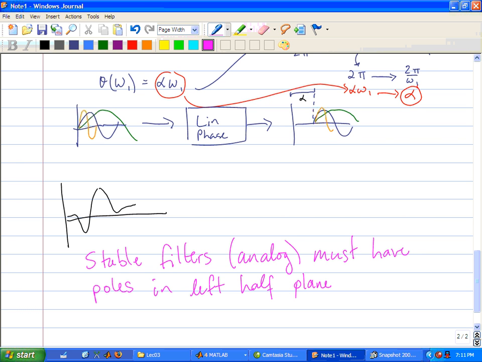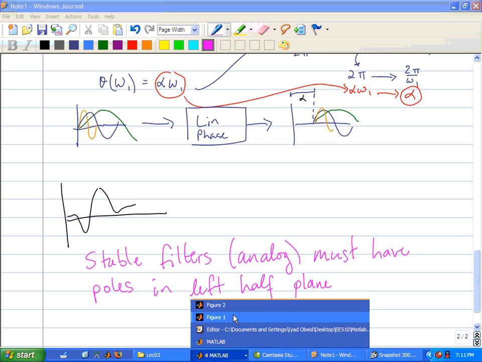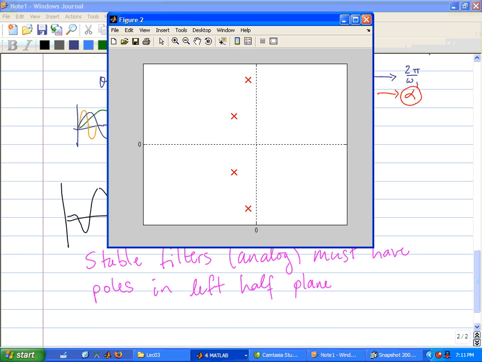So that means the output is not infinite, the gain is not infinite for any positive frequency. Correct. If you wind up with poles in the right half plane, there'll be certain frequencies for which your output will just get bigger and bigger and become infinite. So the cardinal rule for stability is poles in the left half plane. And if we went through all four of these different combinations of Chebyshev 1, Chebyshev 2, and elliptic, the distribution of the poles might be different, but you're always going to find that they're in the left half plane. That's one of those rules. There's basically two rules: left half plane and complex conjugates. You'll never beat those two rules.